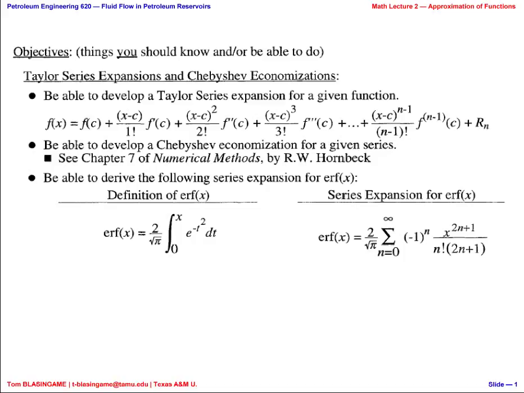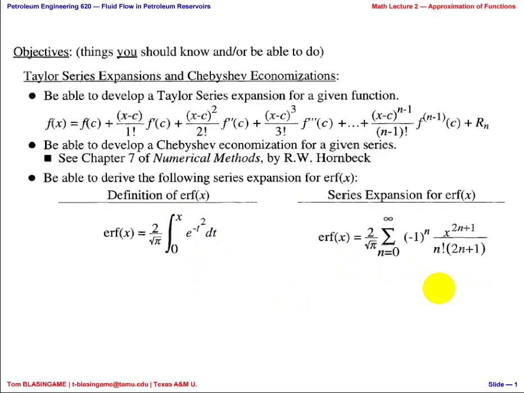Then we'll look at the derivation of the error function. What's the easiest way to derive the error function? Well, the easiest way is to take a Taylor series for exp and then simply integrate it. Okay, and that's exactly what we'll do. We'll show how to take the Taylor series that we derive for exp, substitute it in the definition of ERF, and then get this thing. And I know this is really ugly, but it's actually really simple. So that one's going to be hopefully fun for everybody.